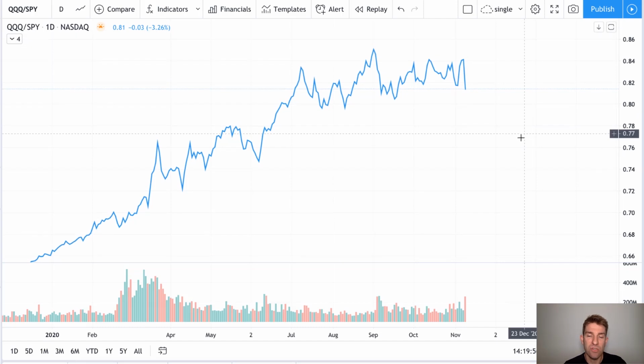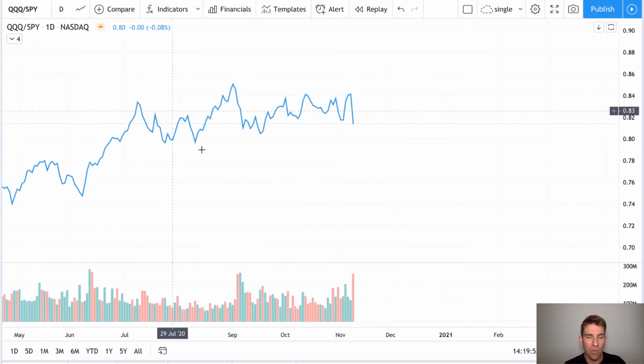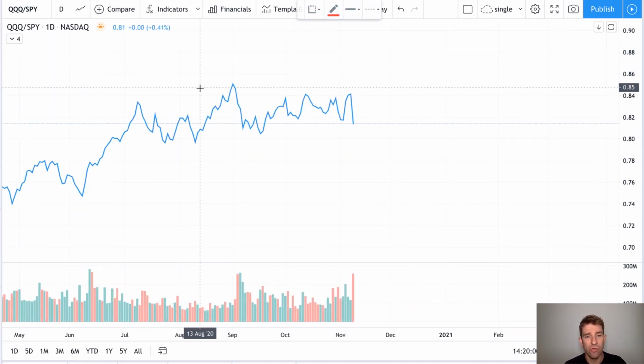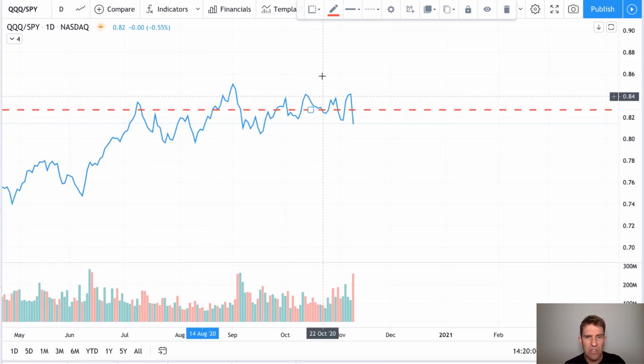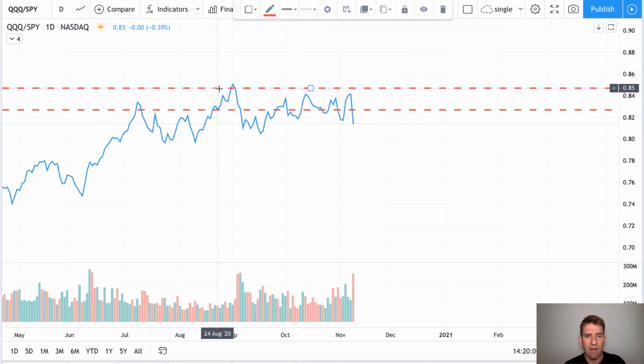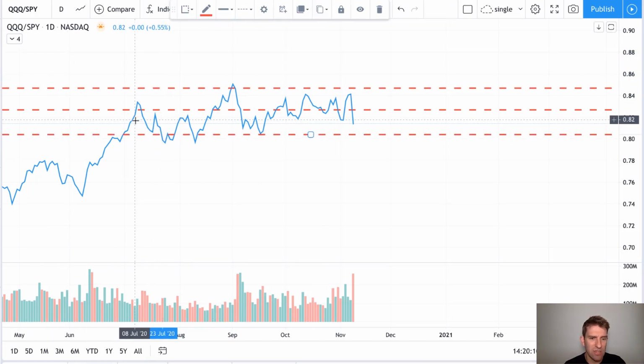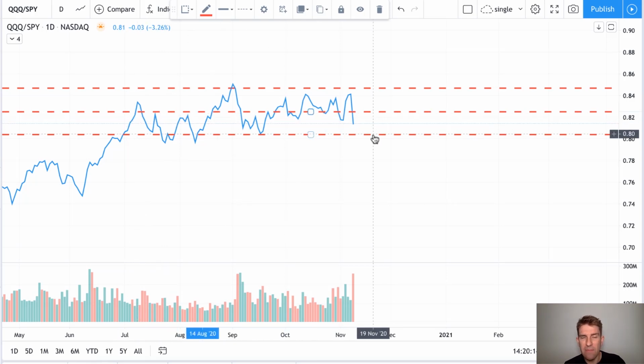So how would you do that? There's a couple of ways of doing it. You can isolate what you're looking at and use your traditional lines. You go, right, there's my midpoint of the range, there's my high of the range, and there's my low of the range, give or take. Going back to the middle of July, we've been in this range. And so I want to maybe buy the Qs and sell the SPY if we get to 0.8 of a ratio. So if it comes down to this sort of level here, I'll buy Qs and sell SPY, and I'll come back out here. Don't forget, you've always got to make sure you've got a stop loss in place, guys.